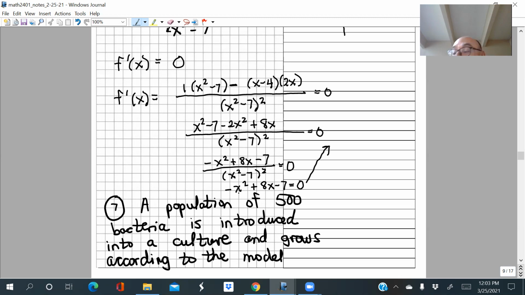How do we solve quadratic equations, by the way? There's really only a couple of basic strategies. What are the basic strategies for solving quadratic equations? We've already done it several times in the class. So what are our choices there? What would be our first choice?